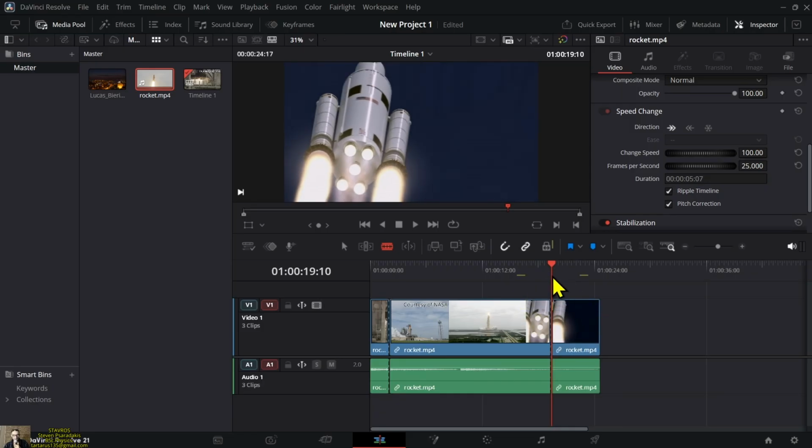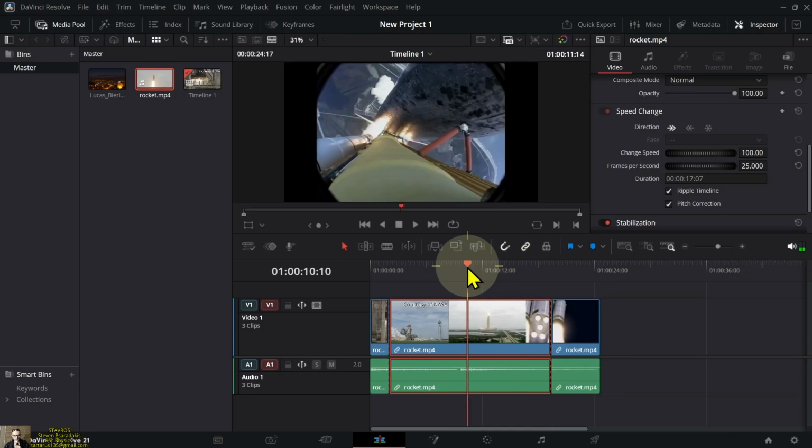Left click there, press A for Apple on your keyboard. The blade icon deactivates. Press left click within the selected area.